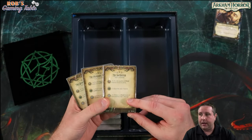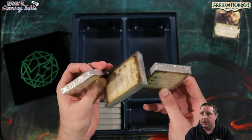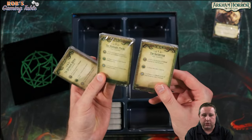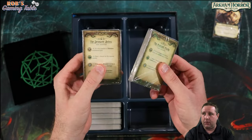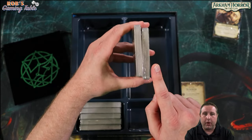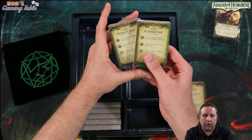And then you have your scenarios individually wrapped like they came out of a Mythos pack. So they're wrapped in plastic, ready to go. So when you're first starting, you just need this one. You don't have to get confused and wonder what's going on here. And I'm sure the monsters for each scenario, the encounter sets or whatever they're called, are probably included.